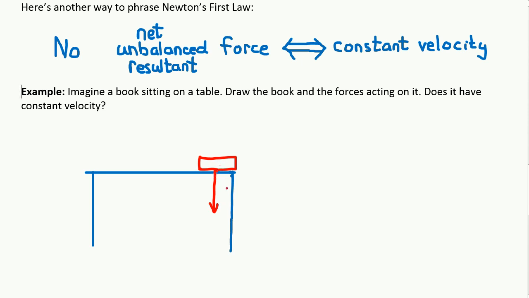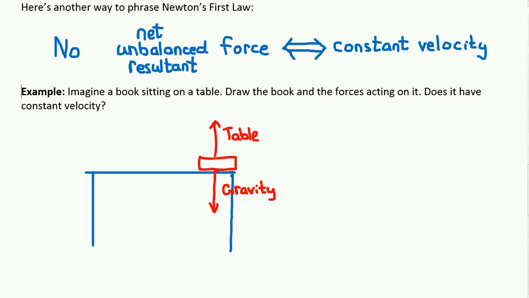Also, if it was just gravity pulling the book down, gravity would win, and the book would start to move down. So there's clearly something else acting on this book that's preventing gravity from winning, and that's this table. The table is supporting the book. The table is holding the book up. So the table is actually exerting a force on the book that goes up. And these forces are what I call balanced. There's one going down, one going up, but they're both about the same length, about the same strength. So this is kind of like if you had a teeter-totter with one person on each end, they both had about the same weight, that teeter-totter would be balanced. These two forces are balanced.